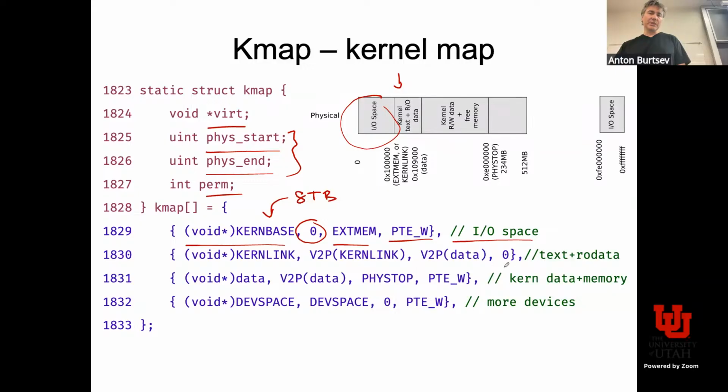Then the second region is read-only. We use the physical address of a data symbol. This is exactly where the data section starts, and data goes here. So it's essentially the read-write region of the kernel, and so on. If you look more carefully, you can figure it out. And this is the BIOS region, right? This is writable, this is writable, this one is read-only. Makes sense? Only 4. And so essentially we have a function which can map a region of continuous virtual memory to a continuous set of physical addresses with specific permissions. And we just call this function 4 times, right? Make sense?